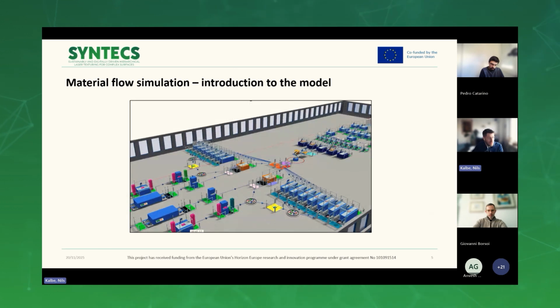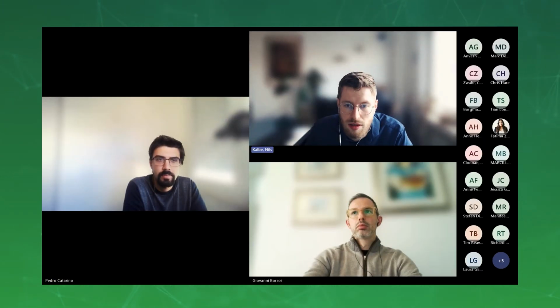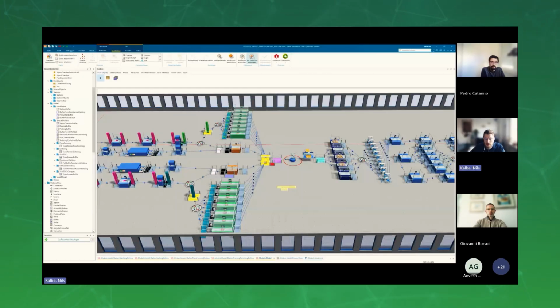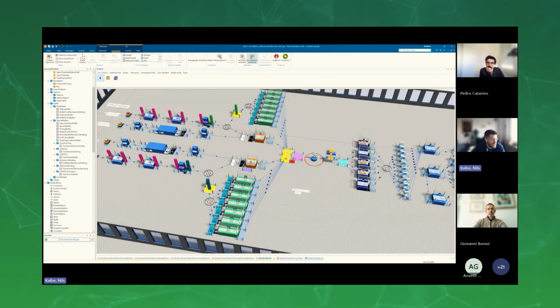So now let's have a look into the model. I just want to show you some little effects you can analyze. So I need to share the model. I hope you can see it right here. Yes. So we have here our simulation model.